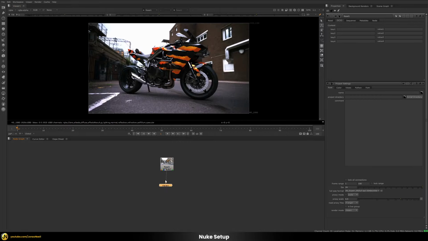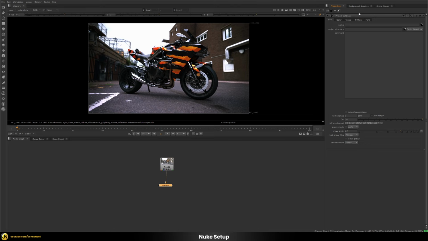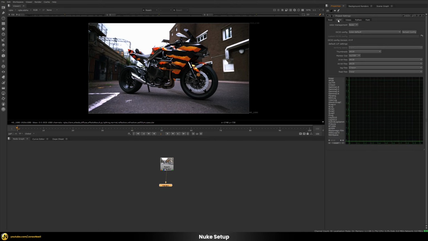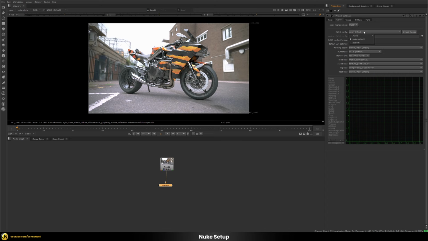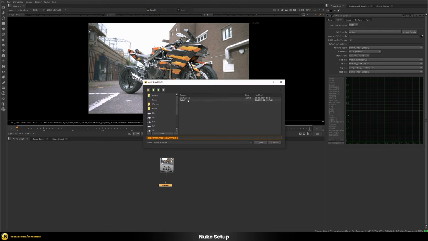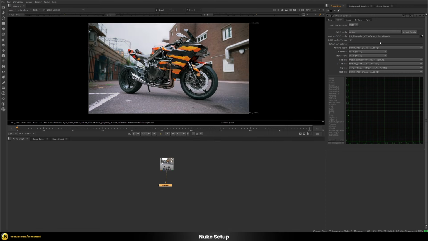And now you can see, if we watch this in our viewer, that the colors look completely wrong. In order to fix this, we need to go to our project settings and go into the color tab in here and then switch this color management to OCIO and then the OCIO config file to custom, because we want to use the exact same configuration file which we also used in the Vray frame buffer. So let's load that. In my case, that's ACES 1.2. And now you can see that the colors here are already correct. If they are not correct, you need to make sure that the working space here is set to either scene linear or rendering ACES, ACEScg. And now you can see that we have at least our colors from our rendering in place already.